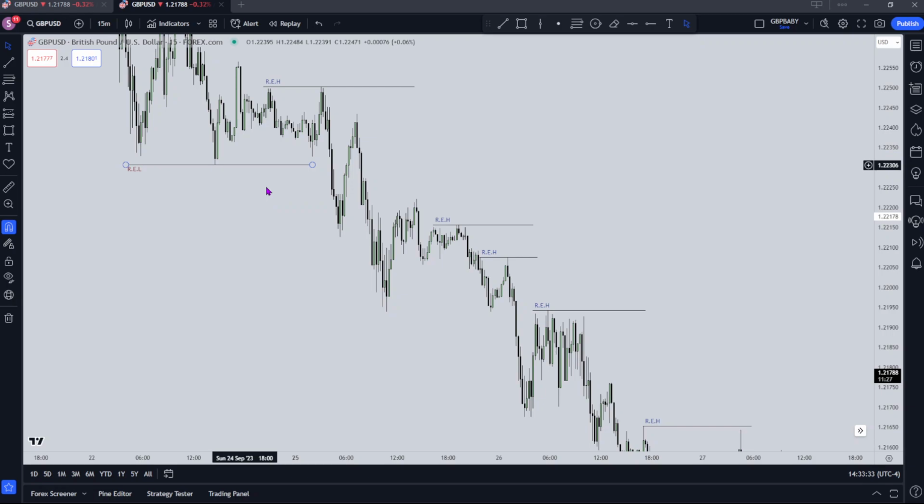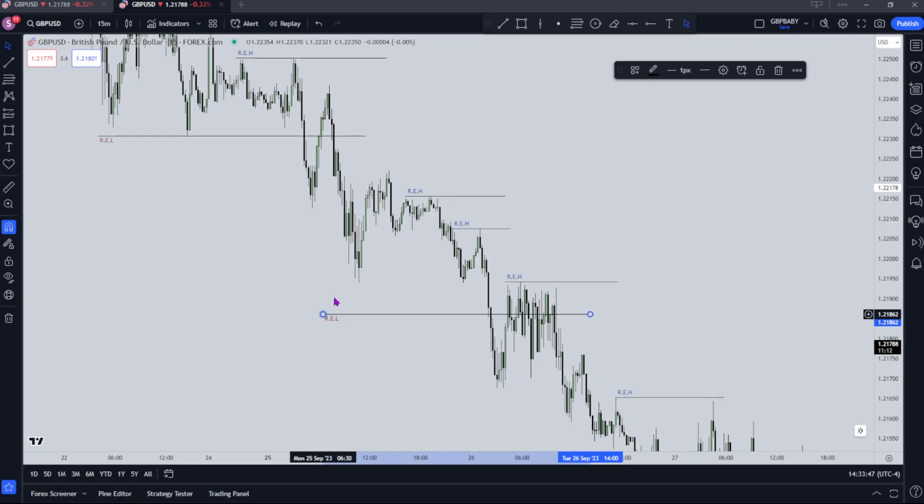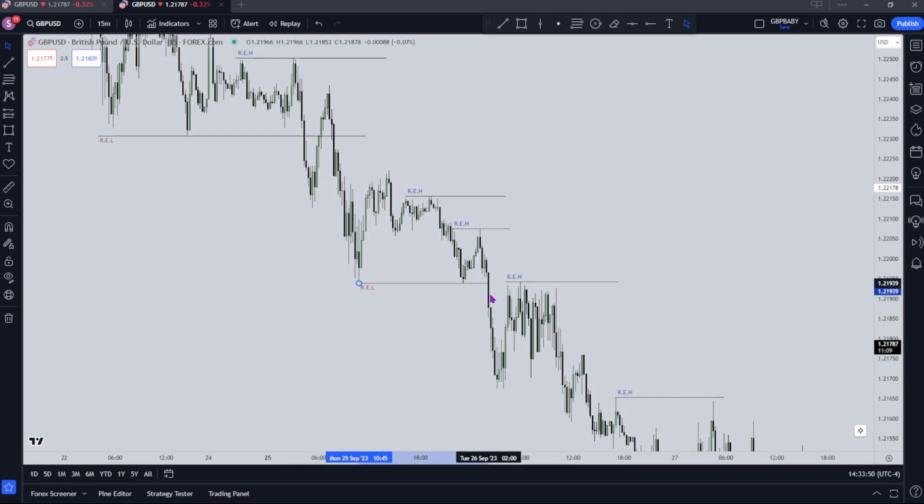So you can see it gets disrespected here, like so, aggressively traded through, and then we move to the next level and we continue lower. Do we see relative equal lows anywhere around here? I do. Over here, relative equal lows. This low and this low is also relatively equal. What happens? Because we're in a bearish market, remember we're moving lower, you can see it gets swept aggressively too.